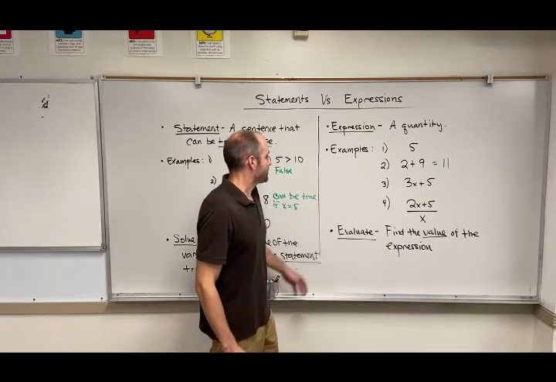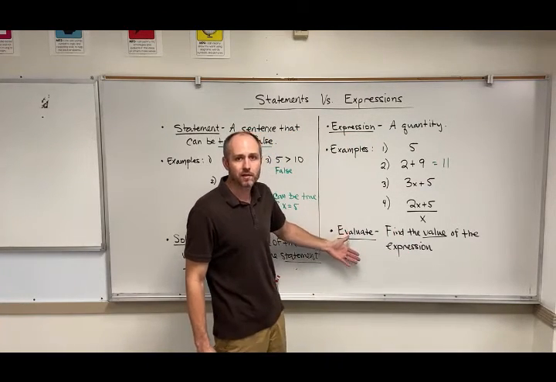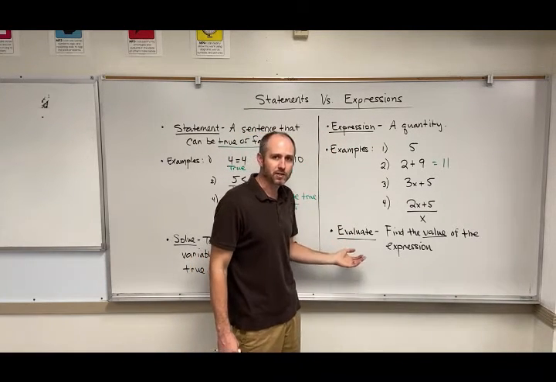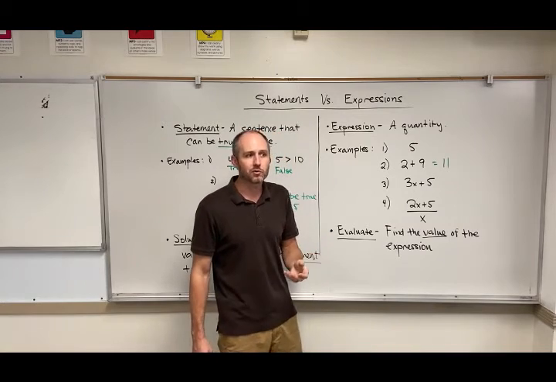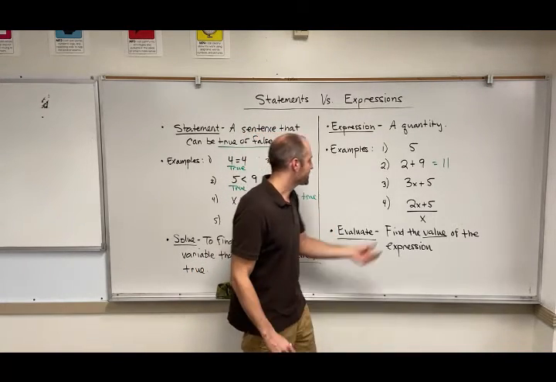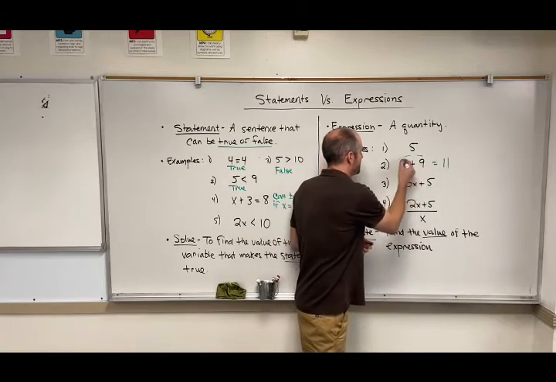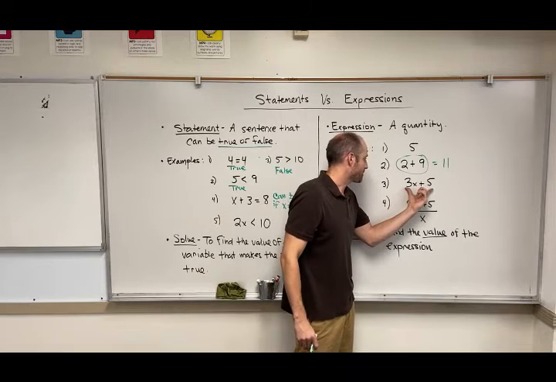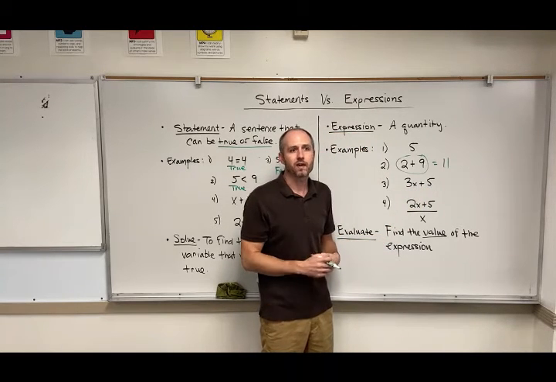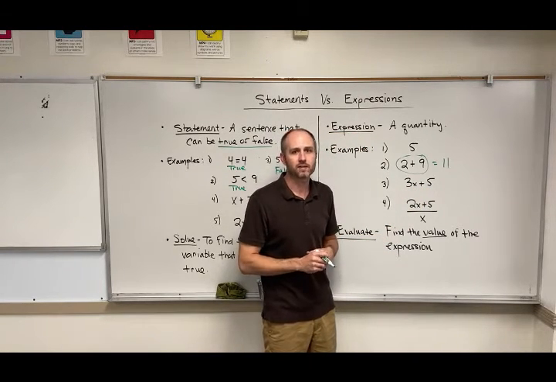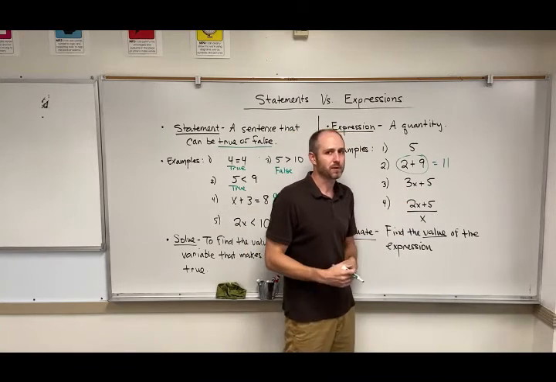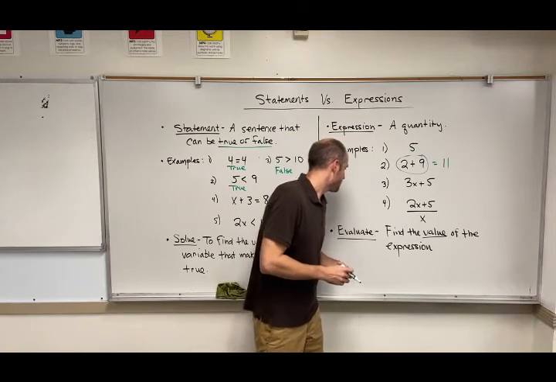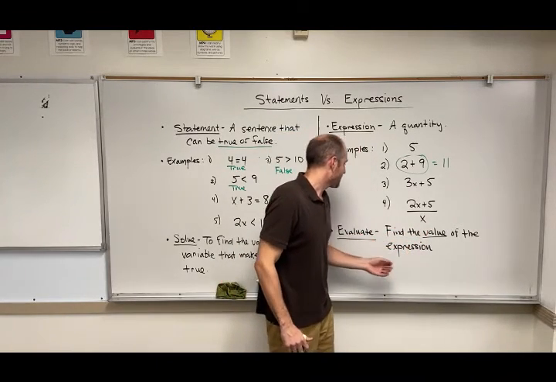Okay. So now here's the language that is connected with expressions. We can evaluate expressions, which means find the value of the quantity, just like we did here. What's the value of this expression? Well, the value of that expression is 11. What's the value of this expression? I don't know. You'd have to tell me what the value of x is. So if you tell me that the value of x is 10, then I can tell you what the value of this expression is. Otherwise, if I don't know what x is, I can't really evaluate it. Okay, so evaluate means find the value of the expression.